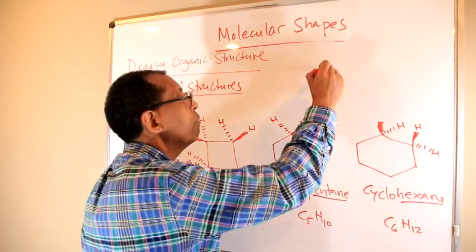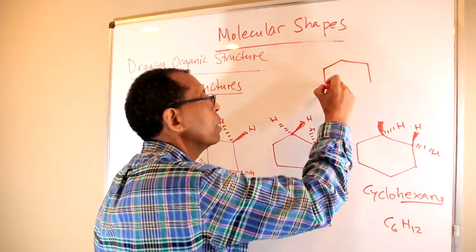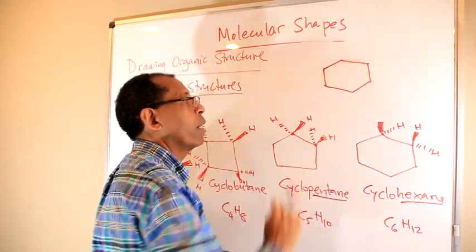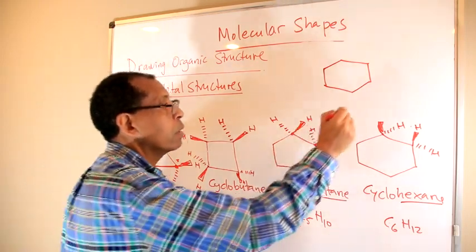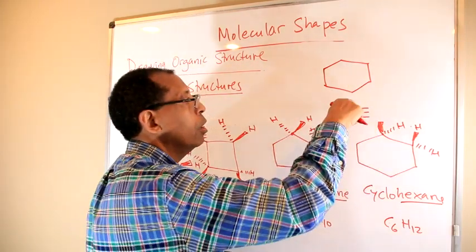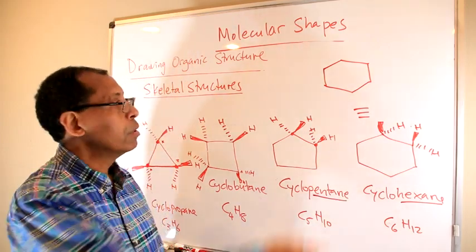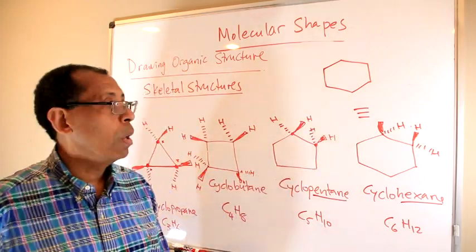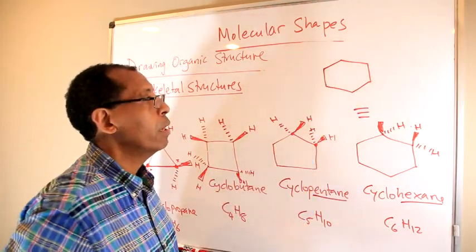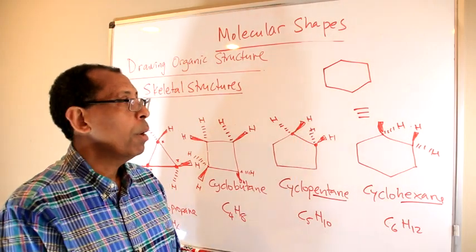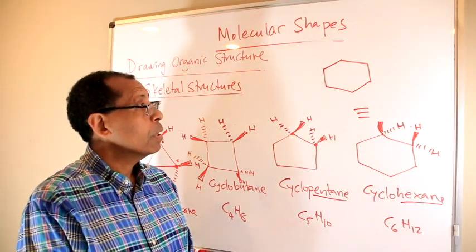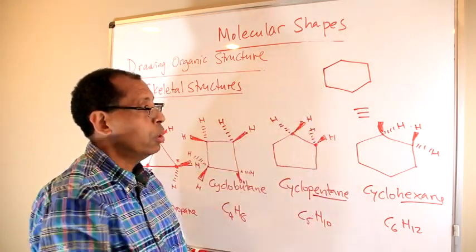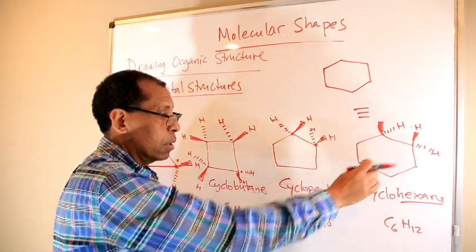For example, if I take a cyclohexane, this is equivalent to saying the same. So we may not show all of the hydrogens, but just keep it like this. So we know that this is C6H12. So we can denote this compound in a very condensed way. In future practice in organic chemistry, you should be familiar with just drawing like that to represent a C6H12.